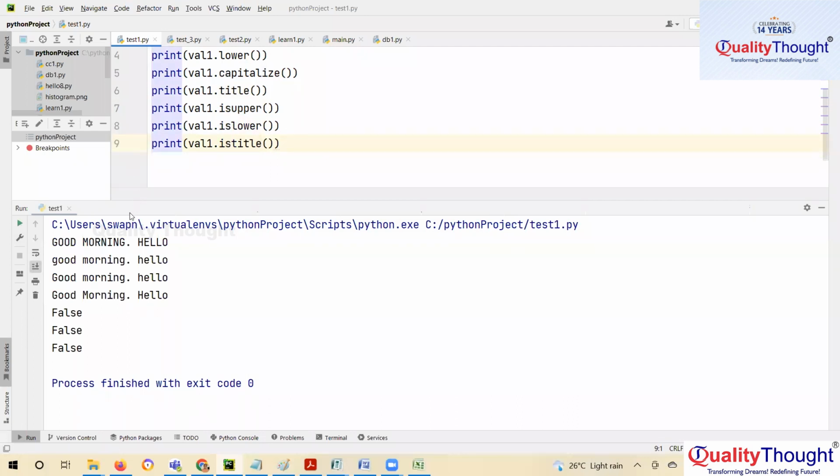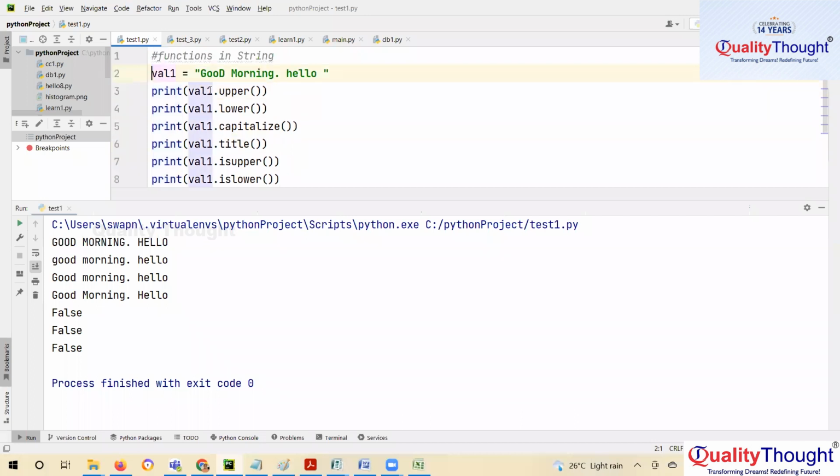so of course the text is neither upper nor lower nor title. So if I make D small and if I make H capital, then your title case should become true, isn't it?